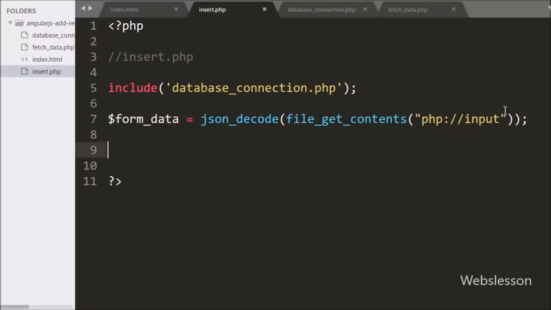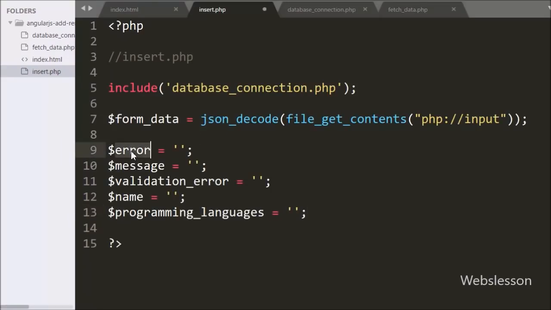Below this we define four variables: $error, $message, $validation_error, $name, and $programming_languages variable with blank values.